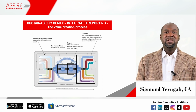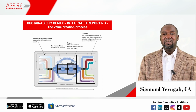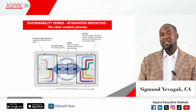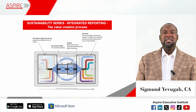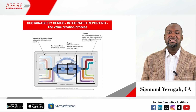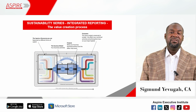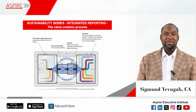So within the company's business activity, we need to consider their governance, how the entity is able to identify risk and respond to them. We need to also consider the company's environment, external environmental factors that could affect the company. And through all of these, the entity is able to generate outputs, through these activities, for their customers or their various stakeholders. Now, through these outputs, we are therefore able to know whether the company has created value. I believe I'm making sense.